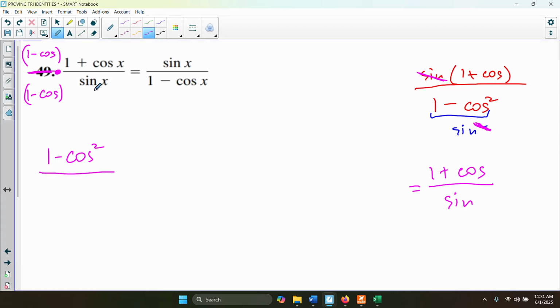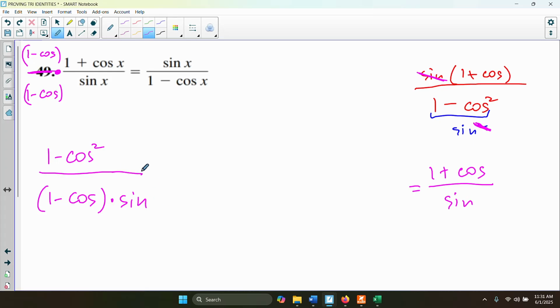And what's going to be the denominator? Well, I don't want to distribute because I have a feeling, and I'm pretty confident, that it's going to cancel. So I definitely don't want to distribute this, because there's nothing I could do here, right? So I'm going to leave it as sine. Actually, I'm going to do a little bit of a clue. So this is 1 minus cosine, this is what this is, times sine.